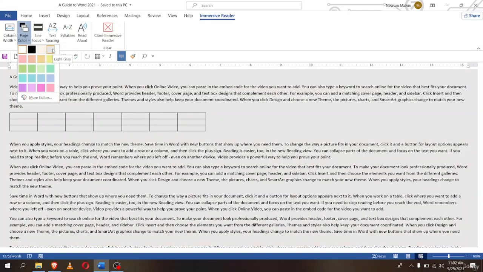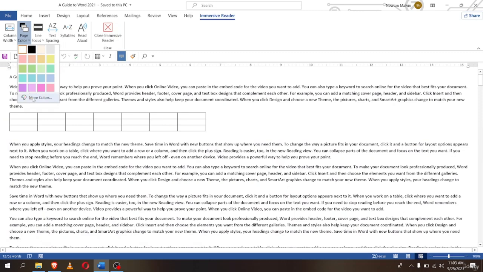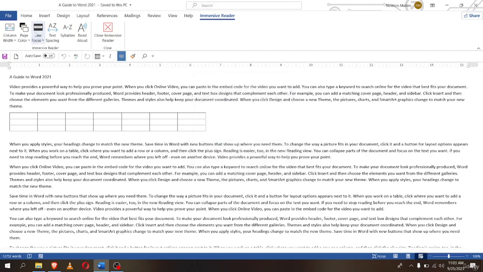And then we have this light gray, and this rose color and apricot and so on as well. So you can change these colors according to your comfort to your eyes. Now you can see there are more options. It says there are more colors. If you choose more colors, you can customize however you want. I'm not going to get much deeper here, so I'm just going to click on OK. Basically you can add more colors, and you can add this white color, which is the default color for your document.